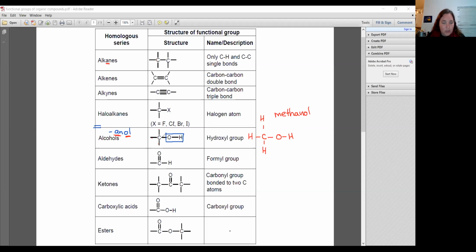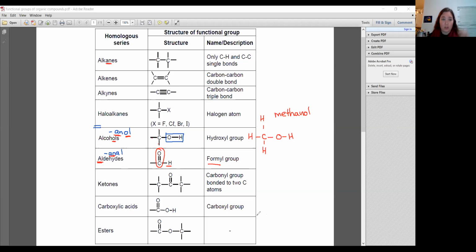These groups, as drawn here, are the exact ones that will be put on a memo, so make sure that you know them. So an alcohol has an O and an H. An aldehyde has the ending -al, and if we're going to be very technical, and you always laugh, -anal, because the -an, once again, comes from the fact that it's an alkane, and then the -al comes from aldehyde. Okay, so you can even look in here, there's alcohol, there's aldehyde.